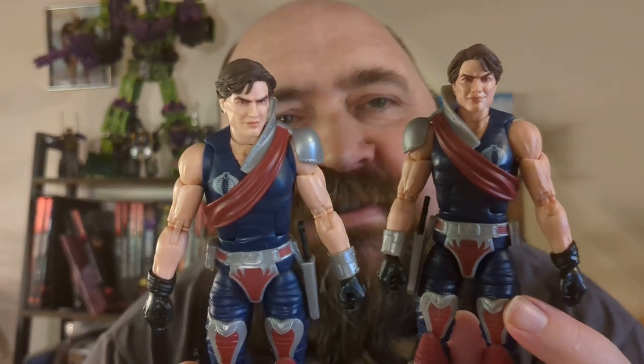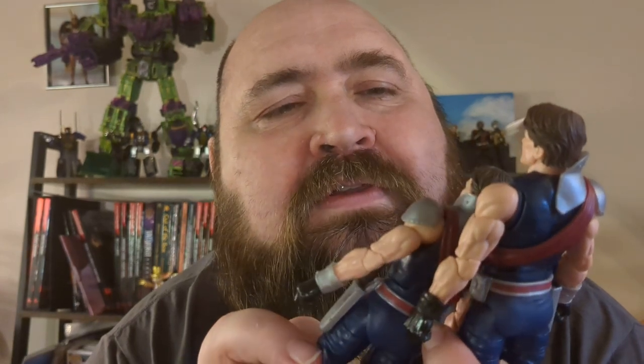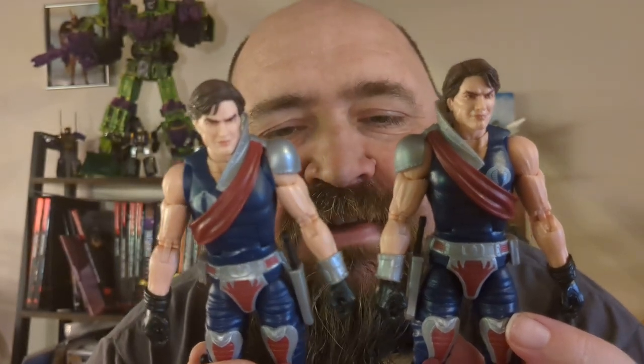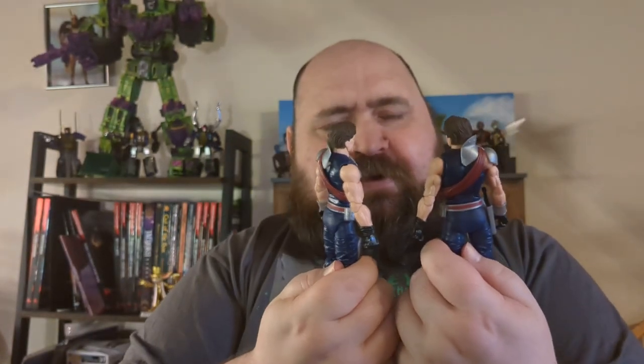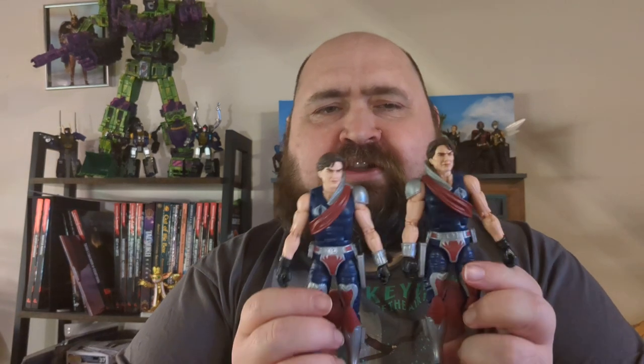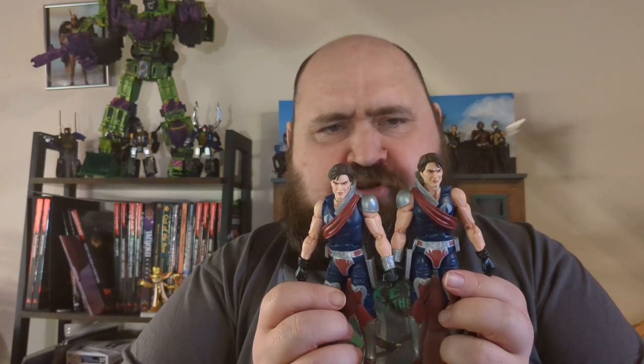Xamot has the scar. Tomax has a bit more of a smile on his face, a bit more of an arched eyebrow. I can't remember what their actual different personalities were — I just remember them going around doing a lot of business. They're pretty cool. I really like the head sculpts, and also the hair is parted on a different side to give them that mirrored look. Generally they've just come out really well. They were the acrobats as well.